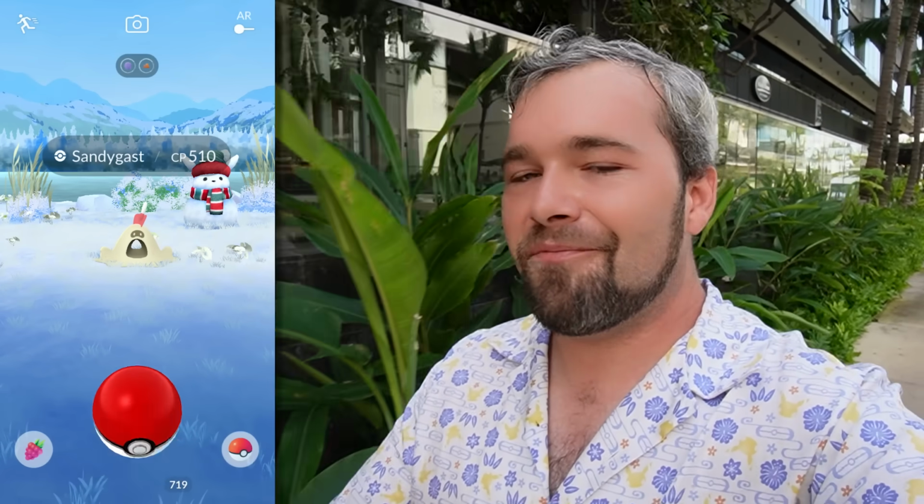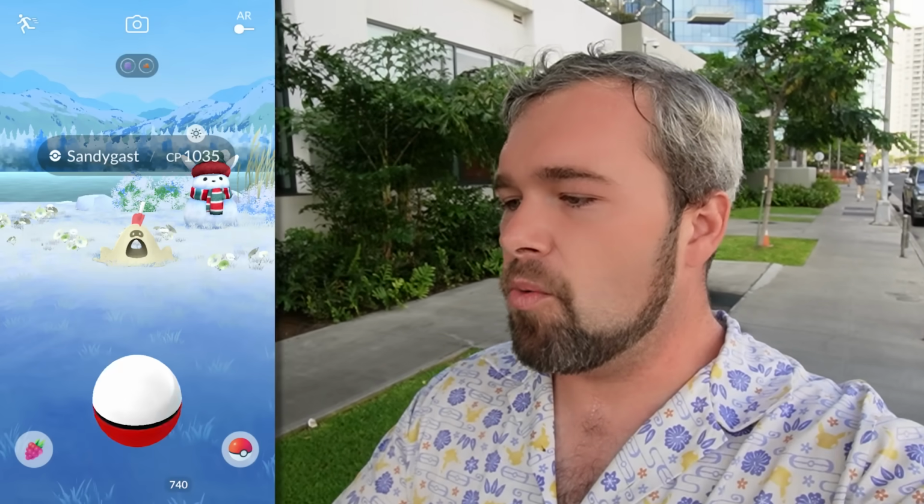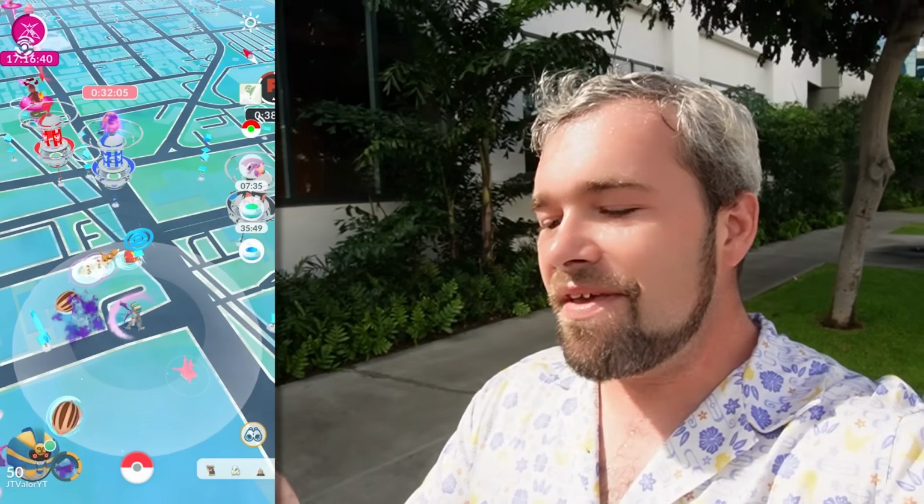Yet another one. Will you be the ashy sand? No, unfortunately not. 510. All right, what about you, my friend? Nope, not it. 513. We've got 2 wild checks here. Let's see what happens with these. Not it with number 1. Number 2, not it either. I'm actually surprised I got that. If you can see next to it, there is an Eevee that I thought I clicked on.